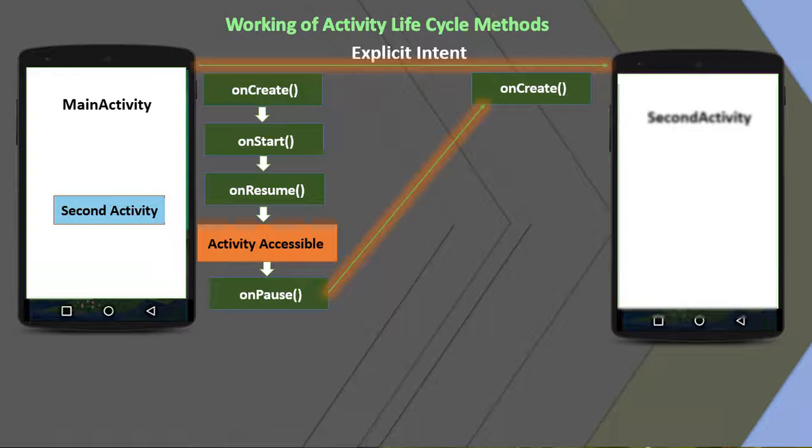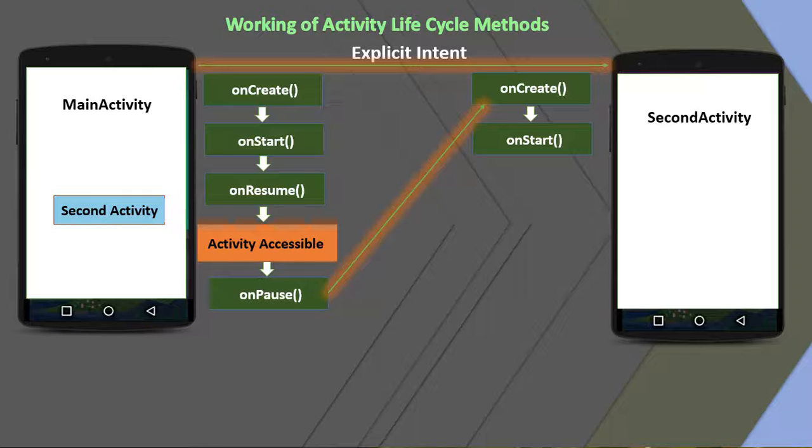Now the second activity is in the creation phase. Soon after onCreate, the next method executed inside the second activity is onStart, which means the activity is visible to the user but the user cannot interact with it.